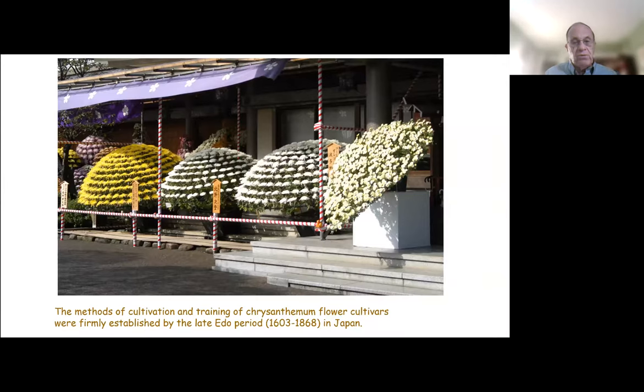In the fall, you can see wonderful displays of chrysanthemum flowers. The four displays shown here are each a single plant, grown for about 14 months to get this kind of shape — they're absolutely gorgeous. The cultivation of the chrysanthemum goes back several hundred years in Japan, reaching its peak in the late Edo period, but chrysanthemum breeding is still going on today.